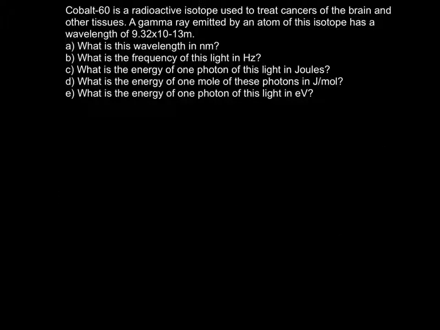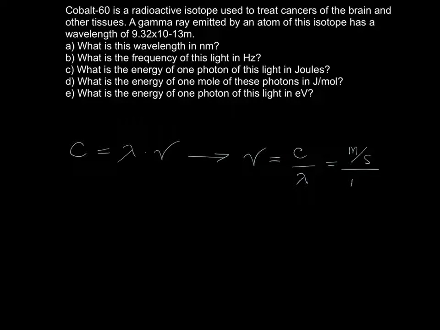So now that we have part A done, which gave us the wavelength in nanometers, we actually want to find the frequency in part B. And so the equation that we want to use is c is equal to the wavelength times the frequency. And c is the speed of light, so we can just rearrange this for the frequency, which is c over lambda. And just looking at units themselves, c is the speed of light, which is meters per second. And the wavelength is going to be a unit of length. So we'll end up with 1 over second as our final unit for the frequency. And actually, it's asking us for hertz, and a hertz is actually 1 over second. So the units check out.